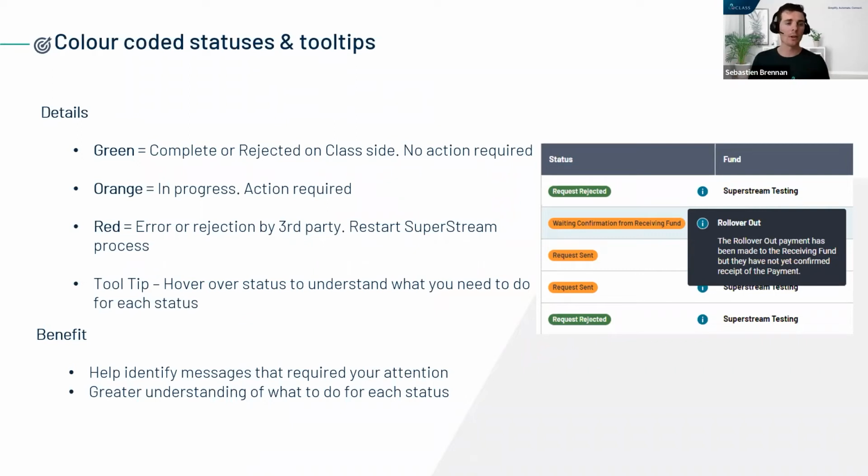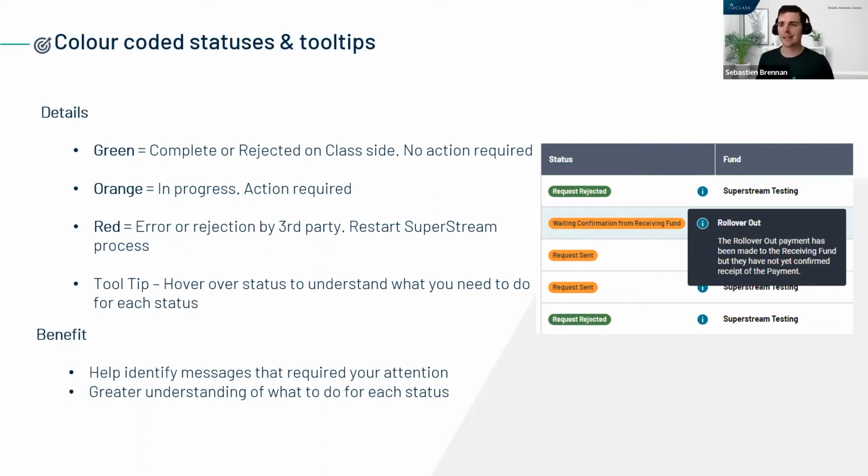We have noticed quite a lot of businesses directing their trustees, for example, to make a payment, but then forgetting to confirm that payment in the console. That is very important because the auditors are really going to be looking for that complete status at the end of the year when they're reviewing SuperStream. So anything in orange, you need to action, whether it be with Class or it might still be with the other party, be the ATO, the APRA fund or another SMSF, that needs to confirm the message back.